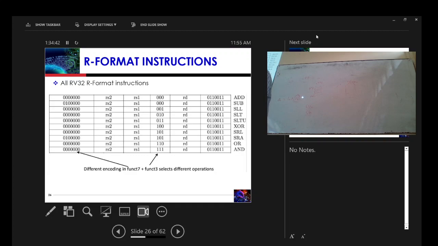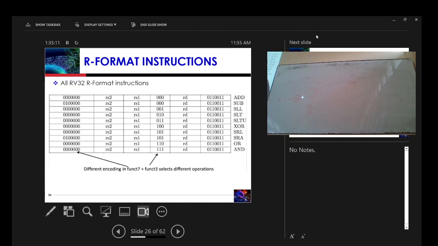Shift left logical. So you have seen, this is all the R-type tutorial. So that is an R-type.